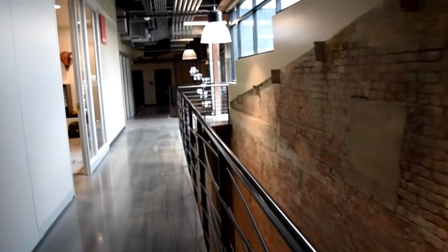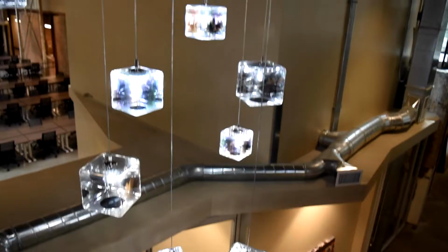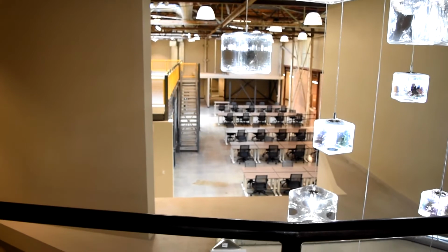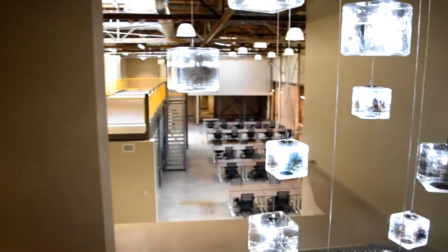And you can see as you walk through the building, we really tried to keep every single little piece of the building that we could, because it was such a gorgeous structure. So this is a big space. This tenant is just about to take occupancy now. They took about 10,000 square feet, and they're a San Francisco-based tech company.